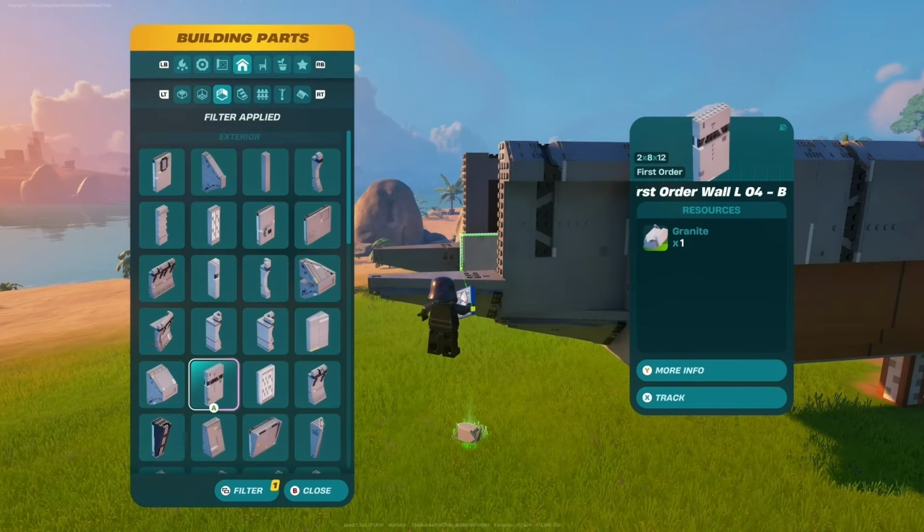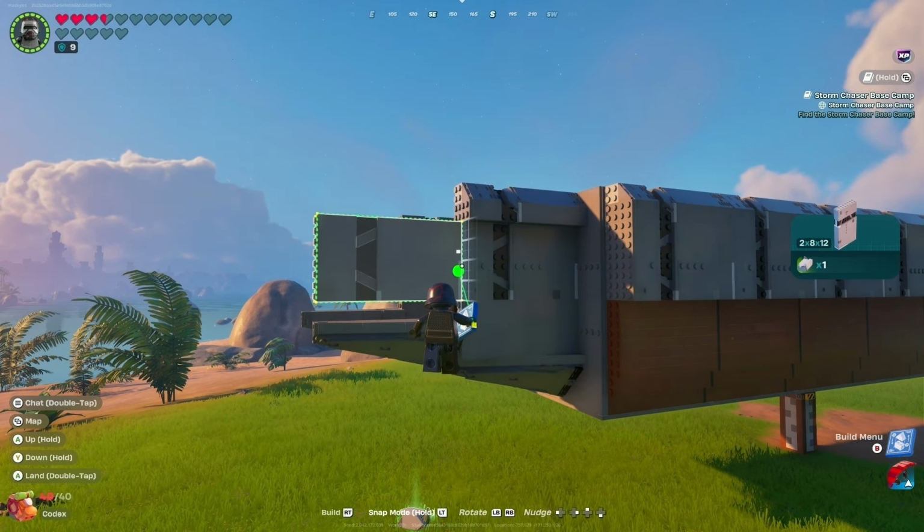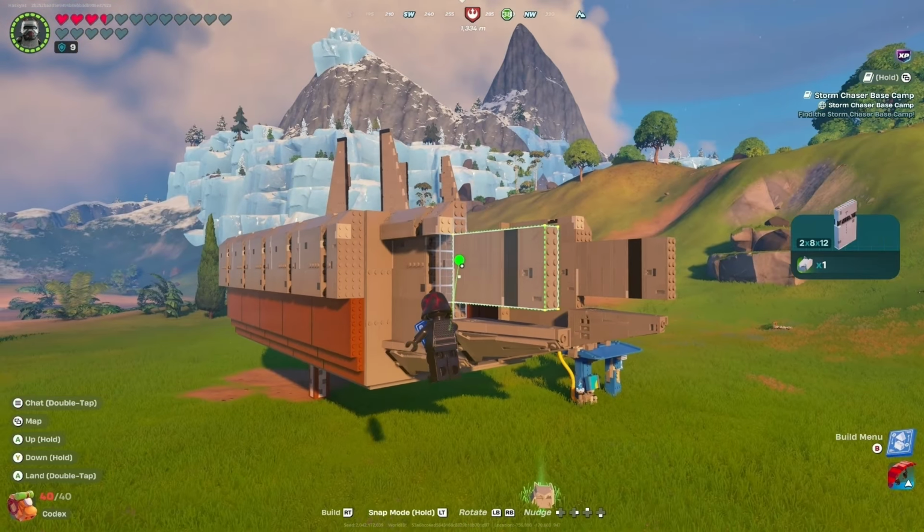Next, we're going to take another one of the first order wall L4s and we're going to snap it right into the one behind it here. We just want to make sure that we're lined up completely with it. We're going to do the same thing over here on the other side.